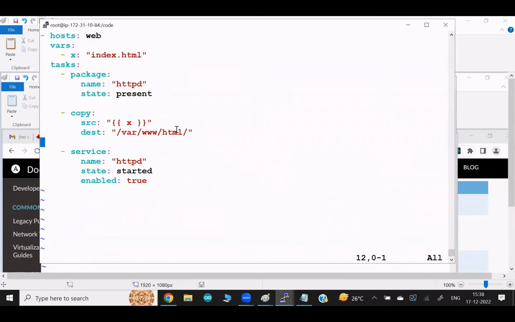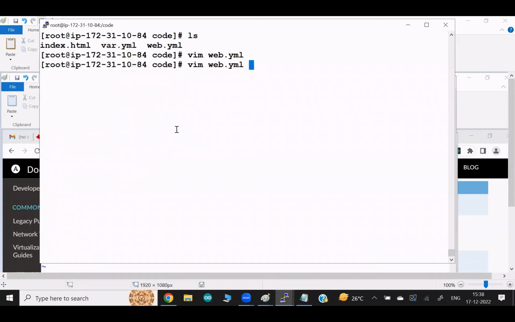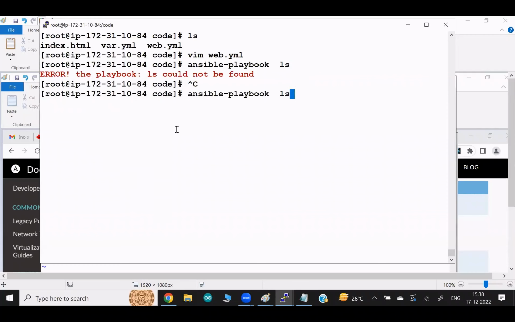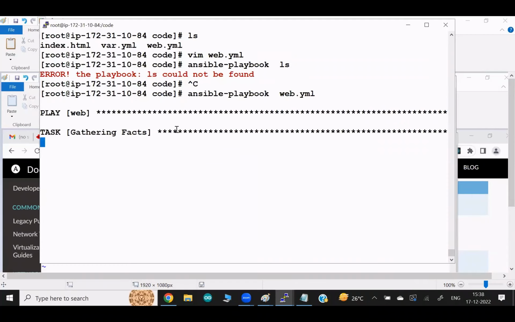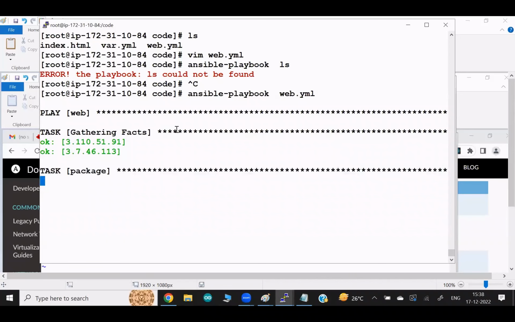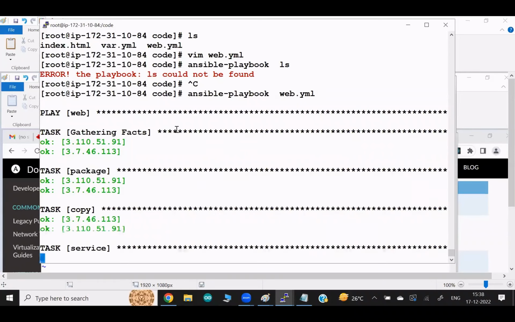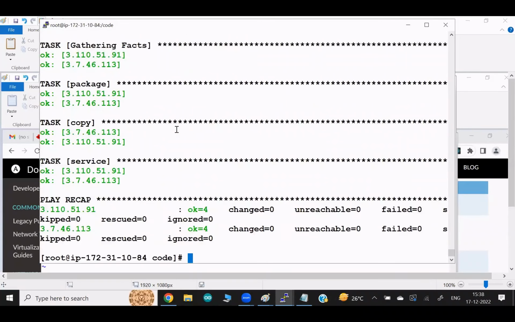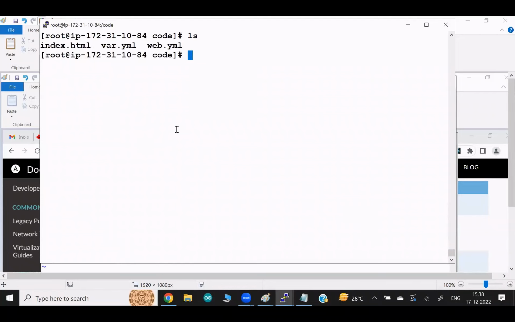Otherwise, the code is the same. There's no difference in the code. When you run this code, the same output is going to come up, but it's better practice to write code in this way. The same thing is going to happen, it uploads the file this way. But the benefit would be that in the future, if some new file comes, let's say v.html or vimal.html comes from your developer. Let's say I am Vimal.